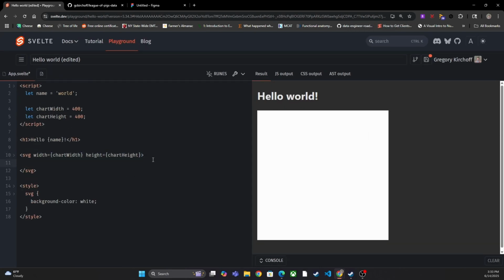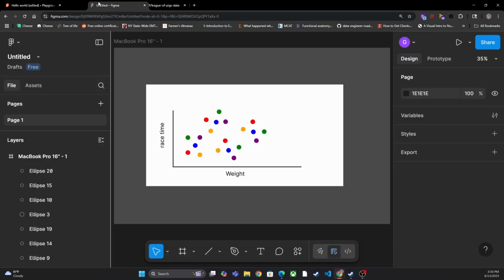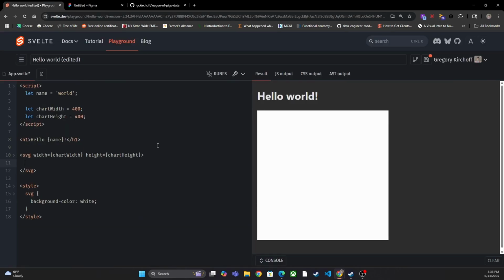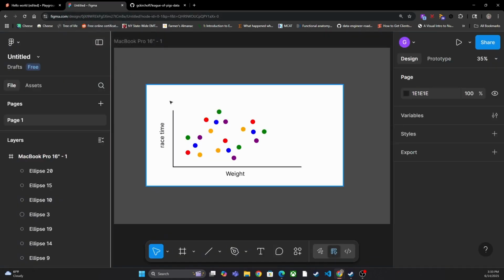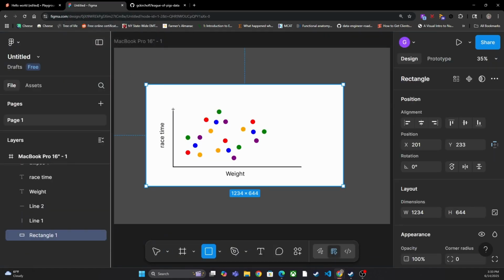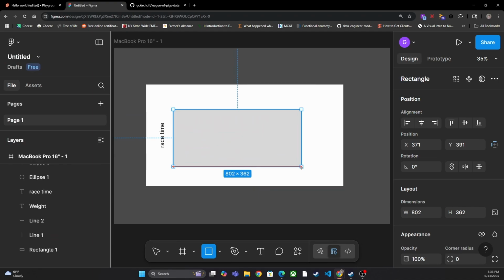And now that we have the canvas where our chart goes, we have to think about where the actual parts of it go. We have to look and think about where the actual data part of the chart is going to go. So when we come here, that is pretty much right in here. This is where the data goes. And so where does this box go? As you can see, there's space above it, below it, to the left, and to the right. And so let's position where we want the data to be.